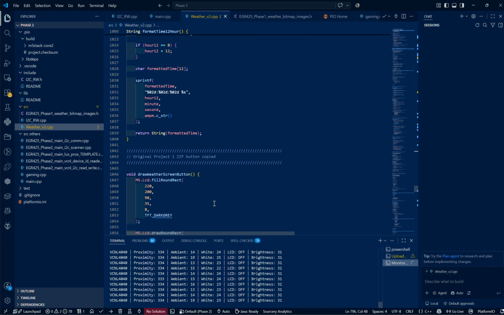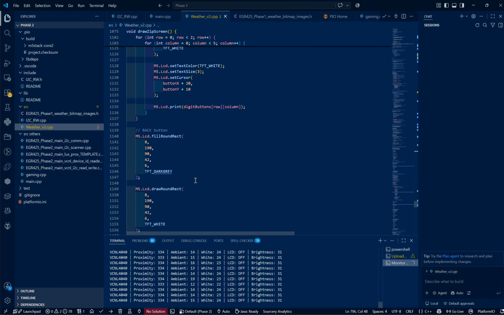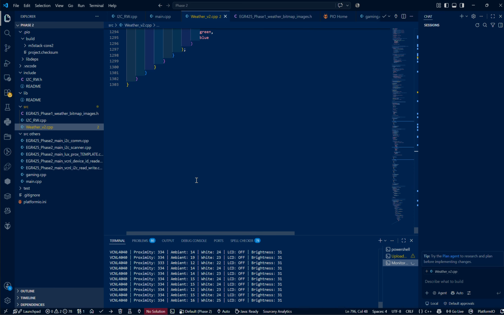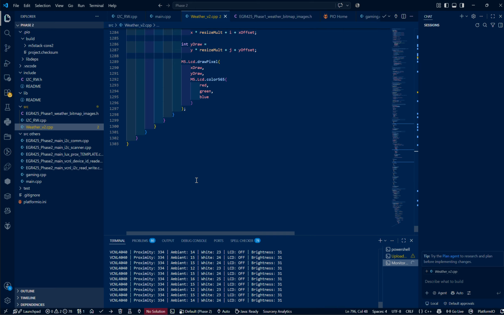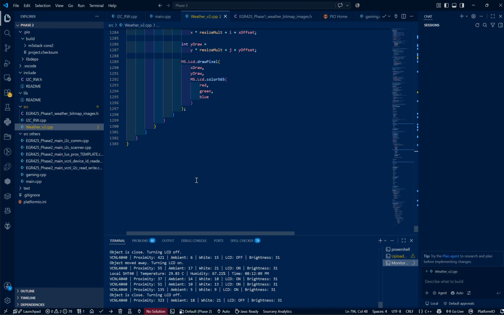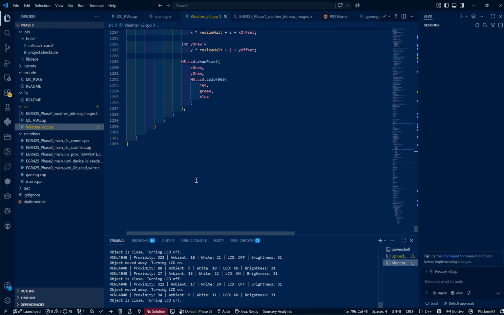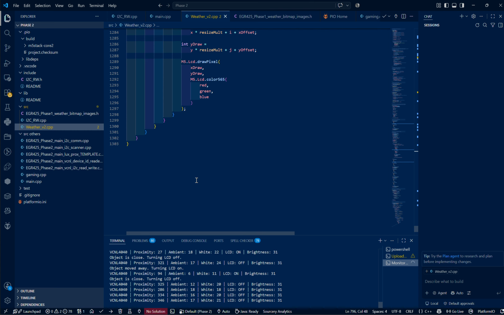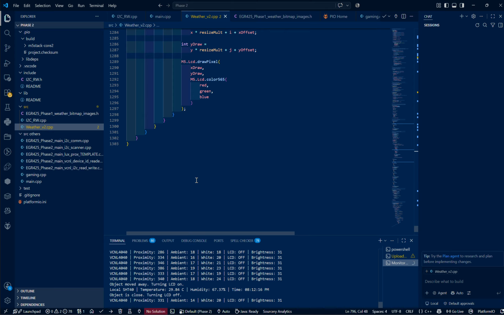Then these are the original Project 1 methods, all being reused for those zip screens, and that will be about it. So basically, if you can see down there, it is detecting the temperature, the brightness, the ambient light, which is the white, and then the proximity. And then the temperature is displayed on screen here. That I can also show you, and there will be a video of me demonstrating what is fully happening.